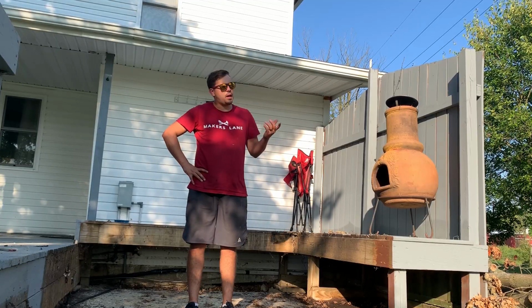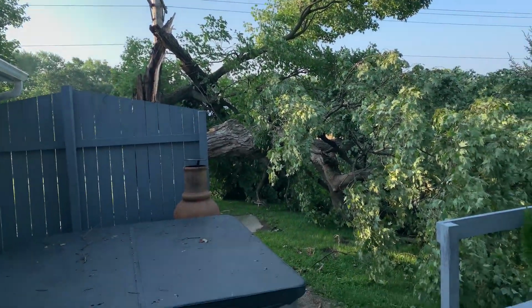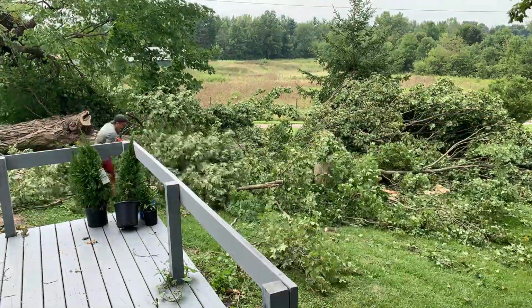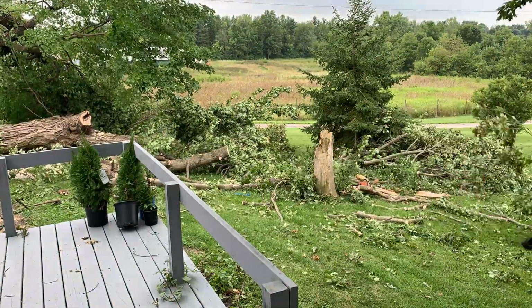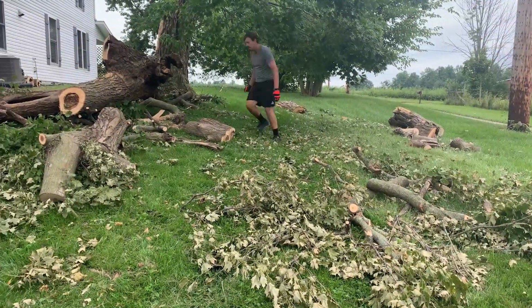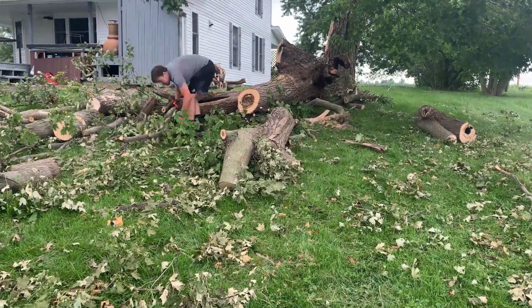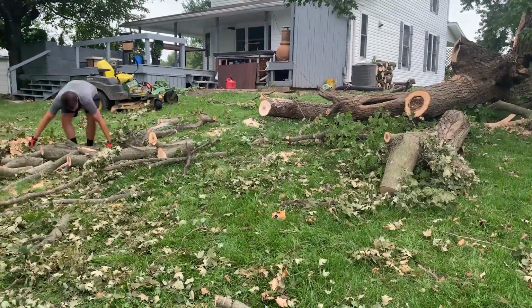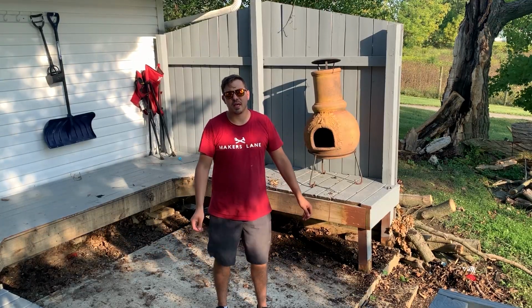For the last thing, you might have noticed we lost a huge tree in a storm recently. This tree provided a huge amount of shade for this part of the deck. On the bright side, when I was trying to come up with a plan for this tier of the deck, I was debating whether or not I wanted to add a pergola. And now with the tree gone, it makes that decision easy.